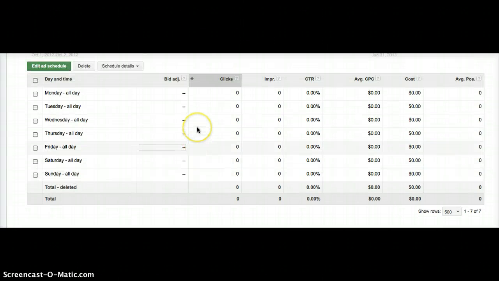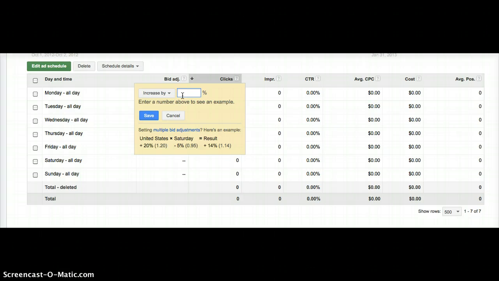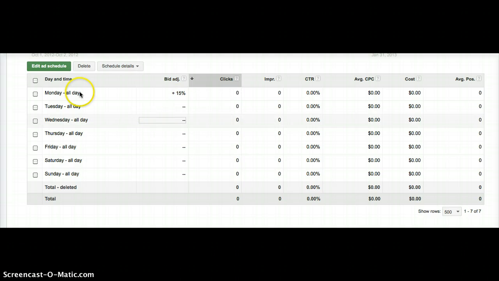Again, here you're going to just double click next to the section that includes the day and hour combo that you really want to make an effect for. Here you just, again, input the percentage, increase or decrease, select Save, and you're done. This is especially helpful, from a segmentation standpoint when it comes to bids, because each of your day and hour combinations gets its own bid modifier.